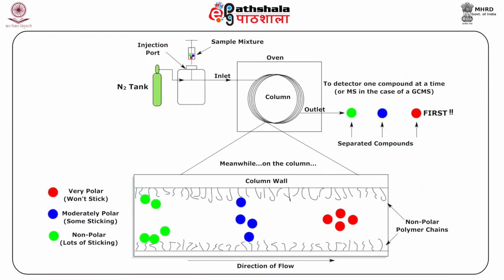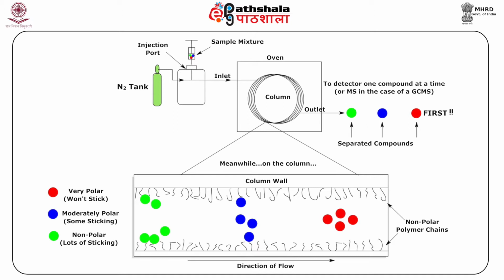So, as you can see in this schematic diagram for the gas chromatography, all the important components that I told you just now, we can see them in this diagram. This cylinder is represented as containing the carrier gas, and then there is a flow controller to manage the volume of the gas flowing, and then there is a sample injector from which the sample will be introduced, and this is the same sample that you have prepared via the extraction using ether, or you will use the reference sample one by one. And once you have injected it, you can see this is the circular column, and this is there inside the oven.